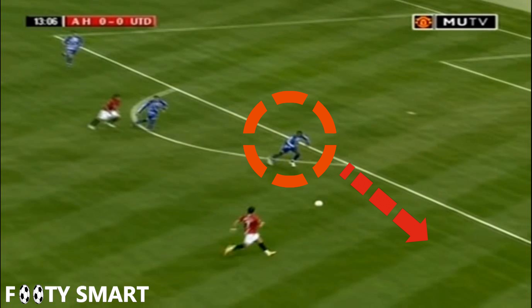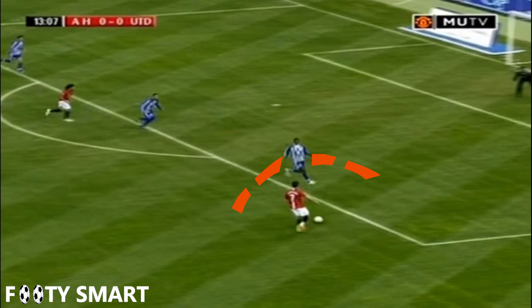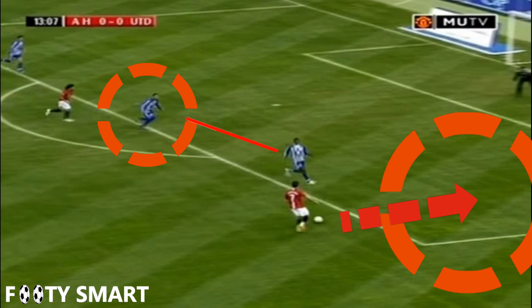By the dashed arrow, you can see the angle the defender is coming in to defend him. Now that Ronaldo has received the ball, you can see the defensive position he is facing. His defender is showing him to the line and has covered defense in the center. So it is very likely his defender knows he's going to go to the outside, which means he has to do something to get a step on his defender.